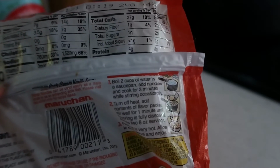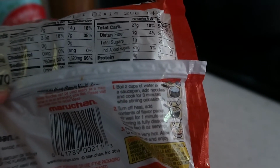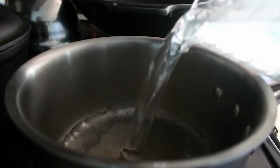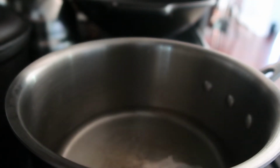So first we're just gonna make the ramen based on the instructions. It says to boil 2 cups of water in a saucepan, add noodles and cook for 3 minutes, stir occasionally. Okay. So I kind of don't want to make this ramen that watery. If you guys have tried the Korean spicy ramen, then you probably know that you drain the water, so it's not watery ramen. So I kind of want to make it like that consistency. I'm gonna put 1.5 cups of water. Okay, we're gonna boil this.